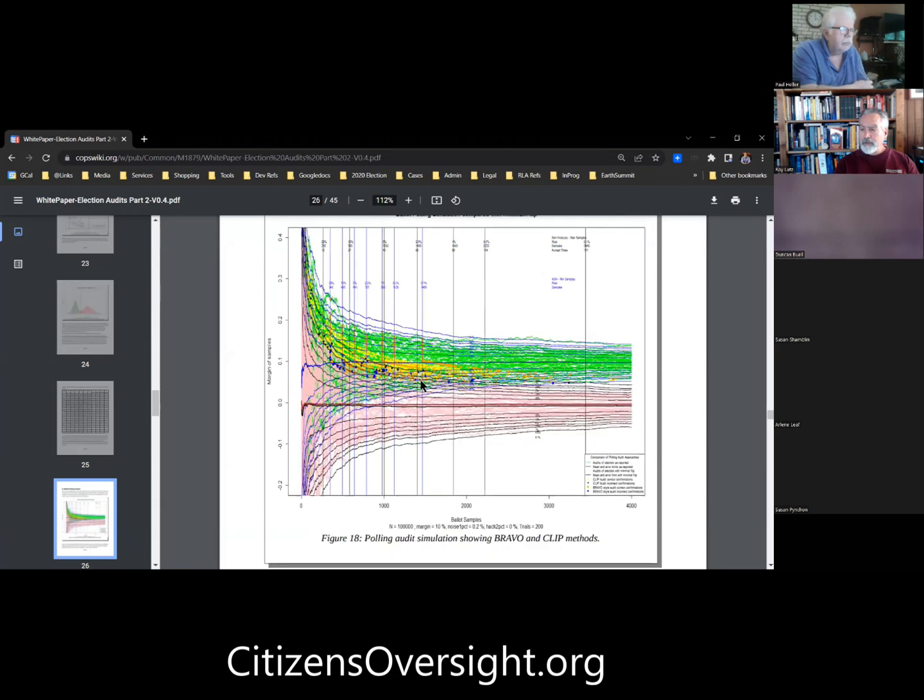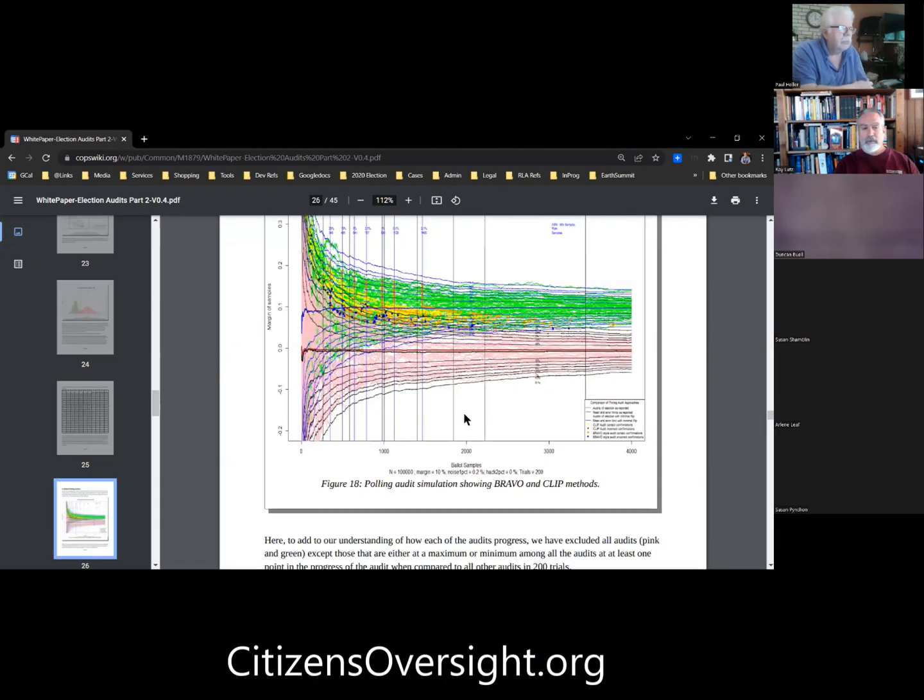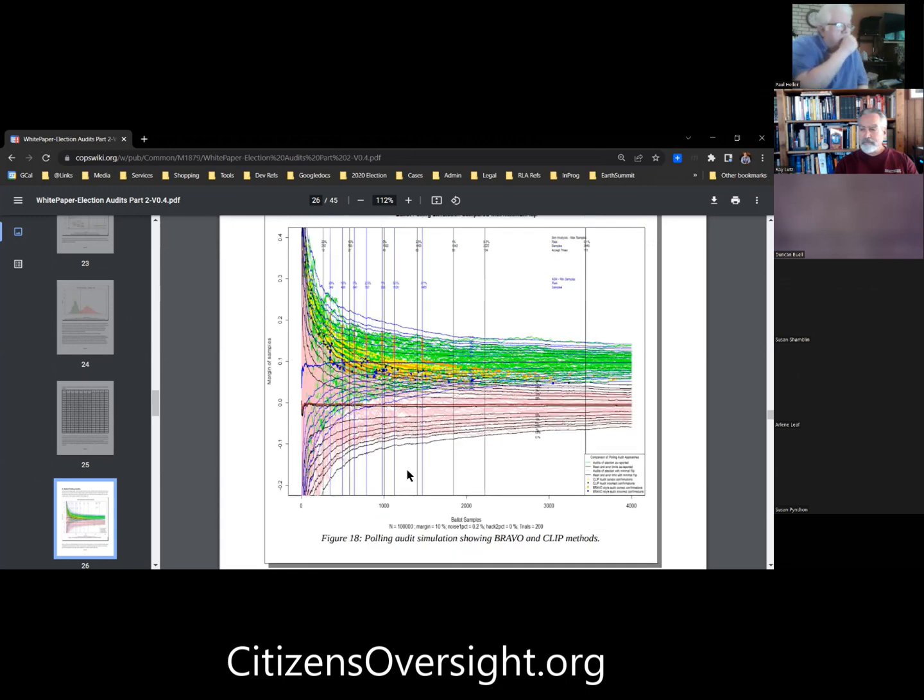This is a little bit of a confusing diagram, but I've shown this one before, with less junk on it. You have the green election, the one as stated at 10%. So it averages out to this point. And we're only having 4,000 ballot samples here out of the 100,000.